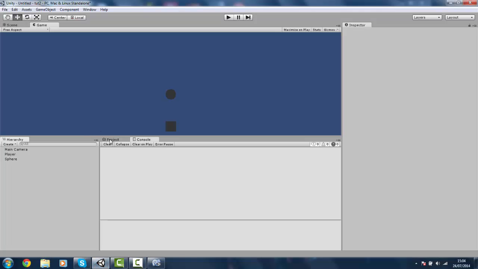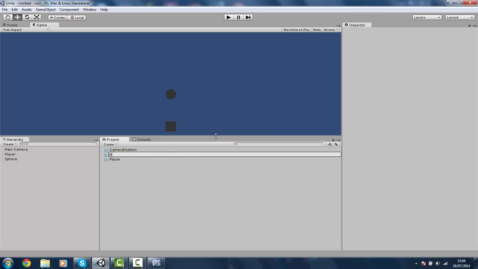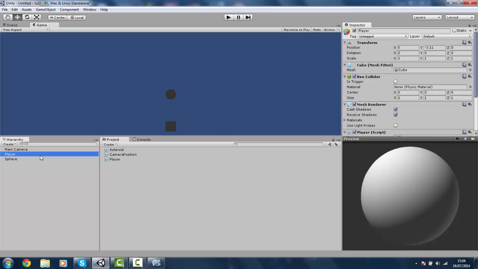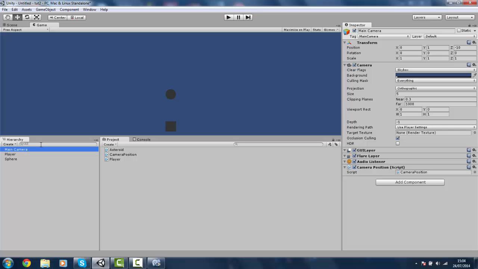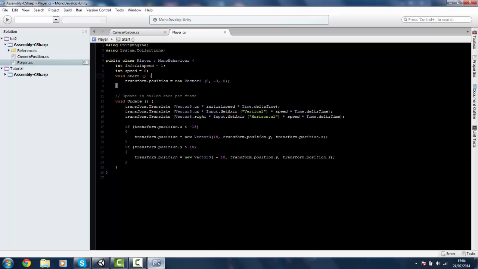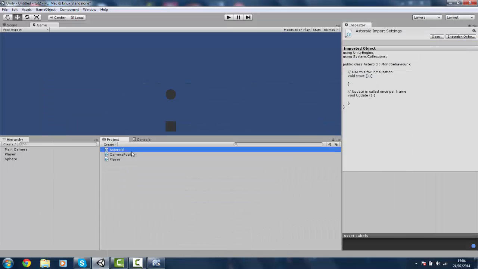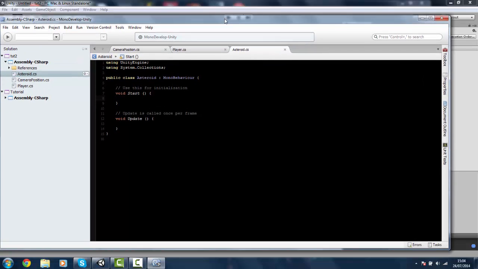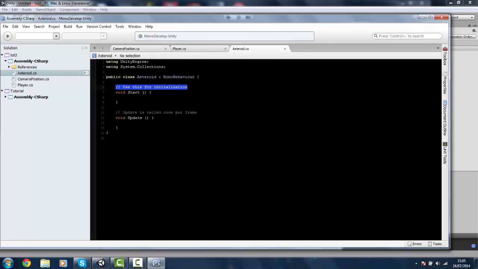Right, the final thing we'll do is write a little bit of a script for the asteroid. So C# asteroid. Okay. So what do we want to happen? So we'll just double click on asteroid, and in fact, I think we'll just write the variables out in this video. So we're going to be using a Random.Range, and basically what this means is if you've got two values, then you could have anything in between those two values.